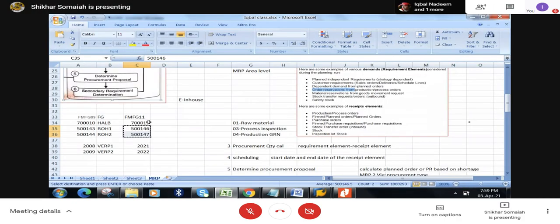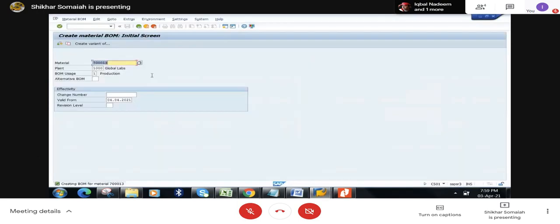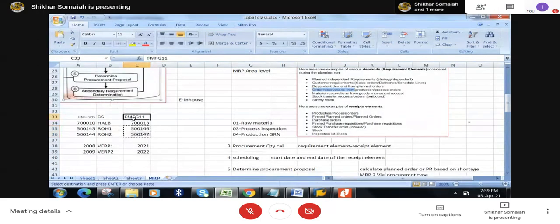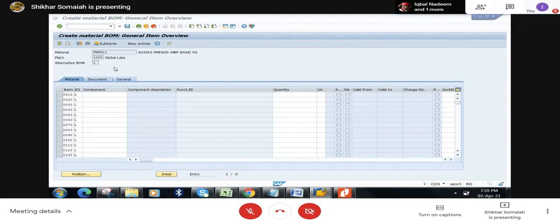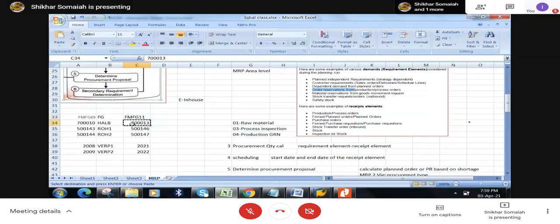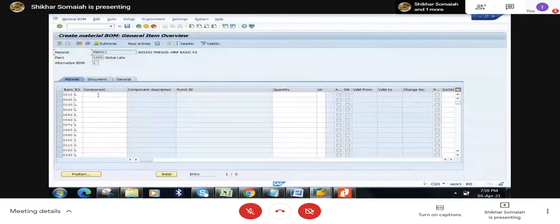So once the SFG is created, we'll go for the FG creation. So this is FG creation 1000. Under FG, we have one SFG and two packaging material.